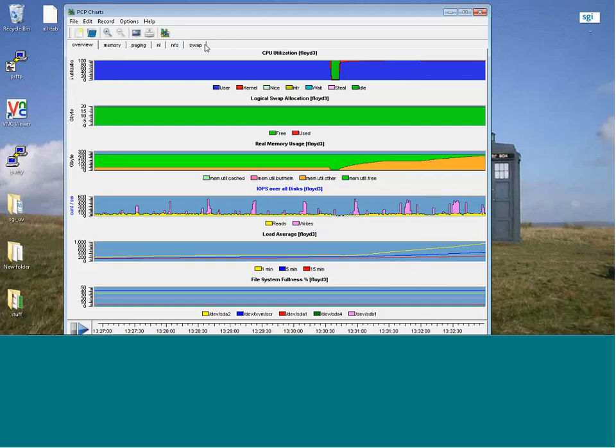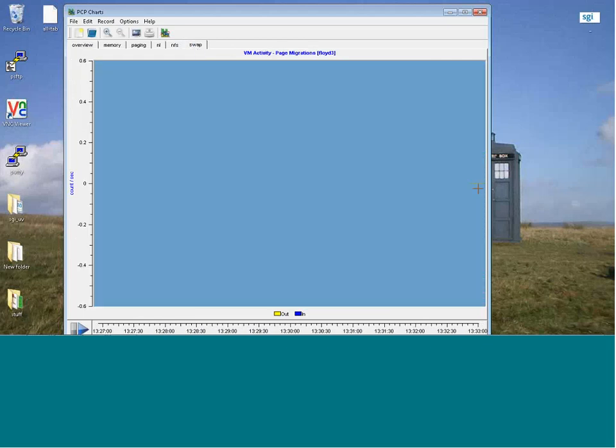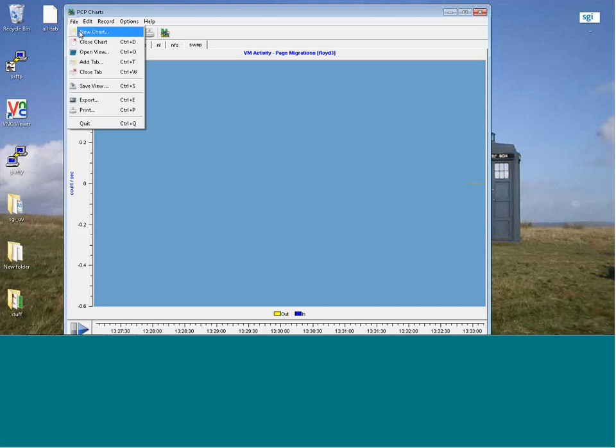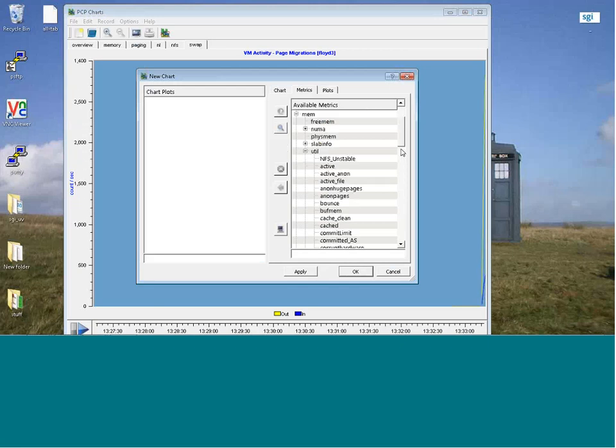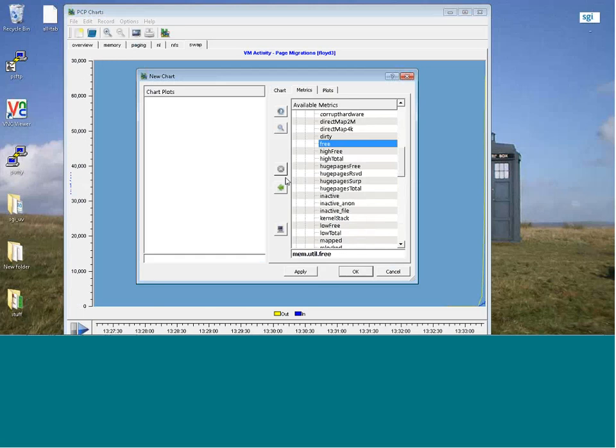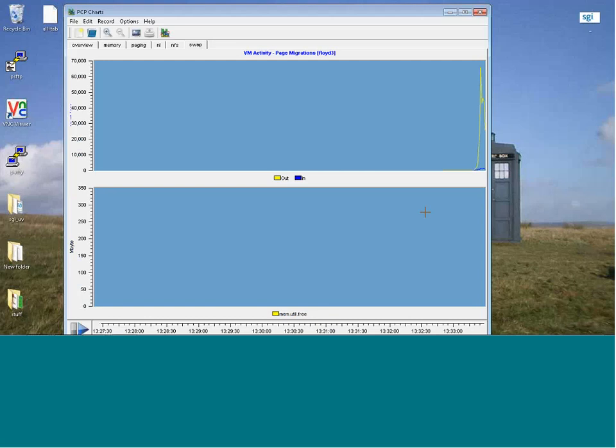I'm almost out of memory. There we are. It's just a funny color, but I can't tell exactly. That looks like a 0. Let me also get another chart here. This time I want to get mem free. Let me go to util. There's free. Put that in there. There, we're now starting to swap. And my memory is free in the 300 megabyte range. I'm seeing some swap outs and little swap ins.